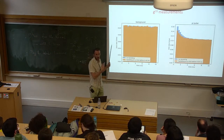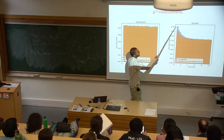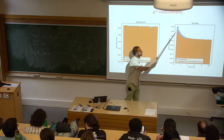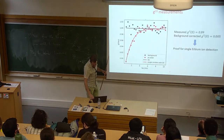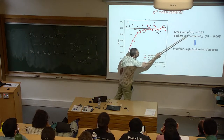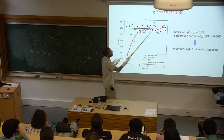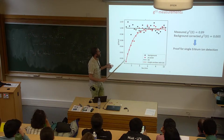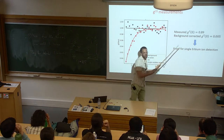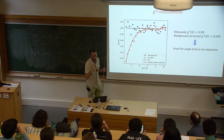But now when we look at the signal emitted by the spin, we see a clear anti-bunching. This is the average click rate after a pi pulse in blue, and in orange, this is the average click rate conditioned on the detection of a photon. Here there is clear anti-bunching. Now this anti-bunching we can quantify, and turn it into a G2. The measured G2 is 0.89, but importantly, because we know our background very precisely, we can do a background correction, and this is the curve for a perfect emitter in the presence of this background, and it fits perfectly with what we observe. So this means that the background-corrected G2 of zero is really zero, and this is a proof for single erbium ion detection. I mean, it's another proof. There are many proofs.